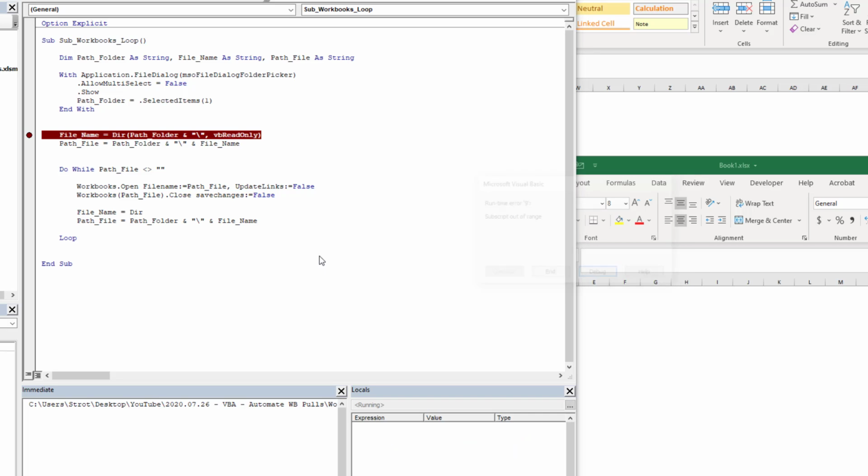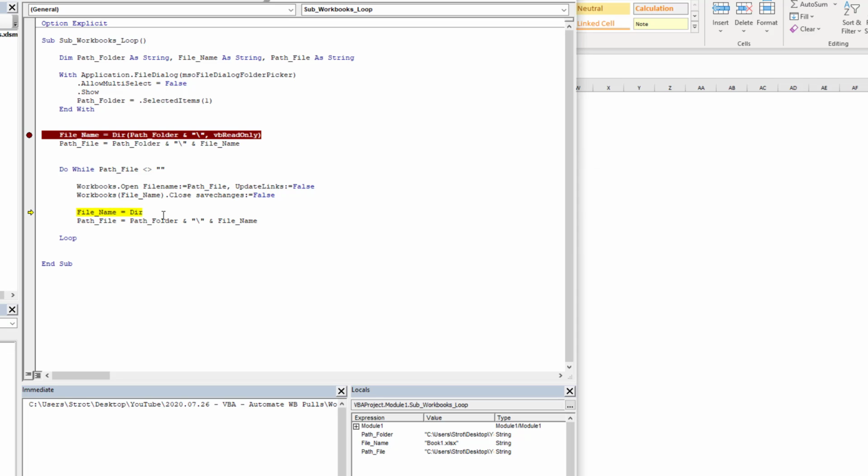So if we press F8, whoops, what do we have wrong here? Oh, this just needs to be the name of the workbook. Okay, then file name equals book2.